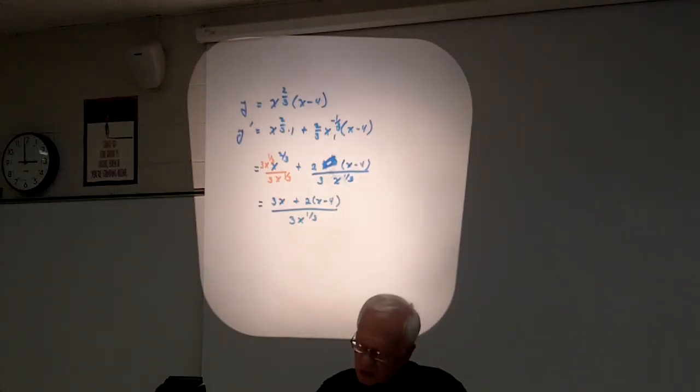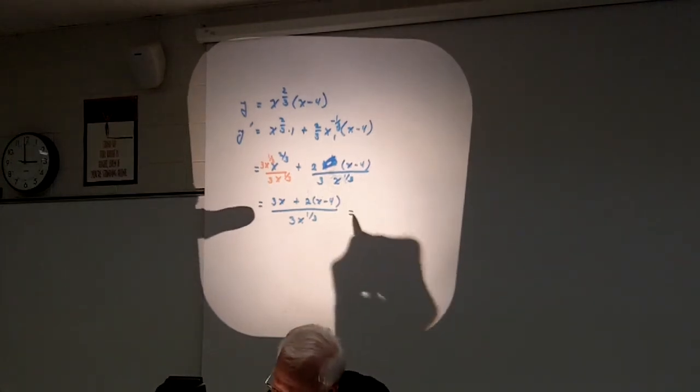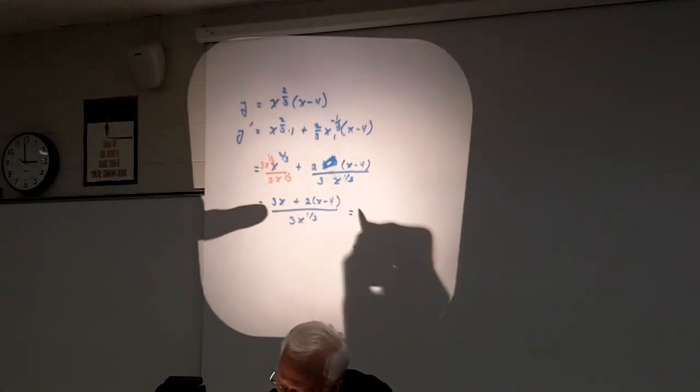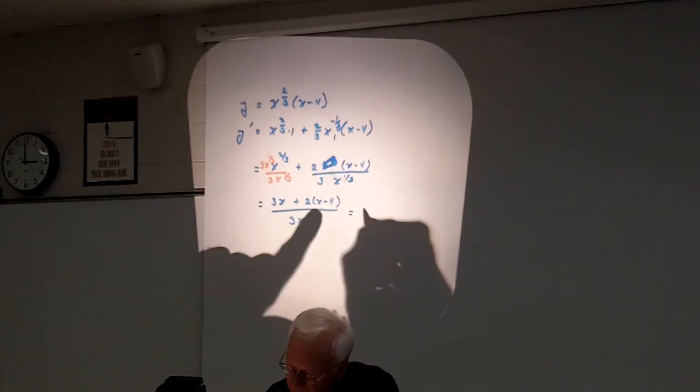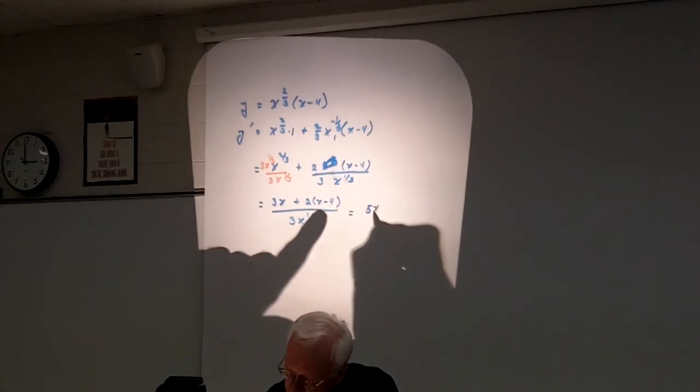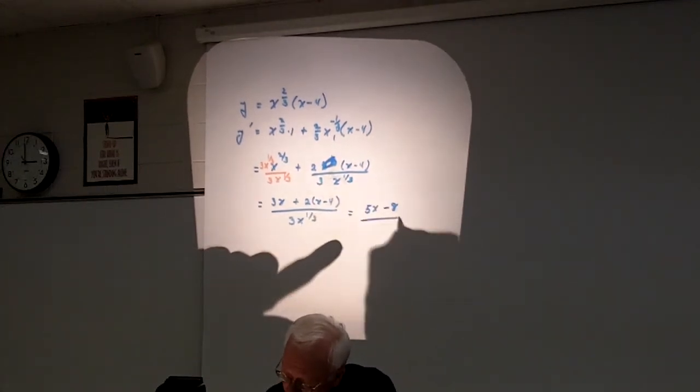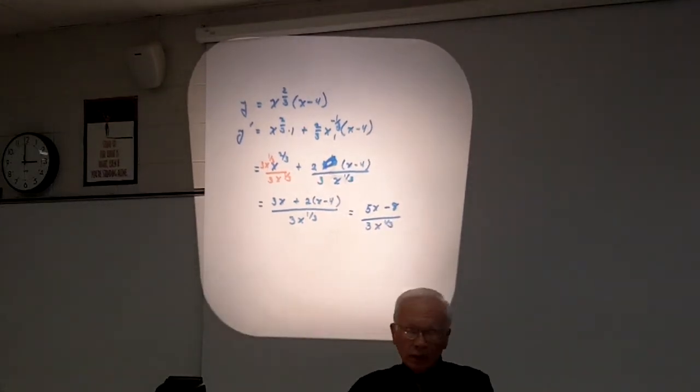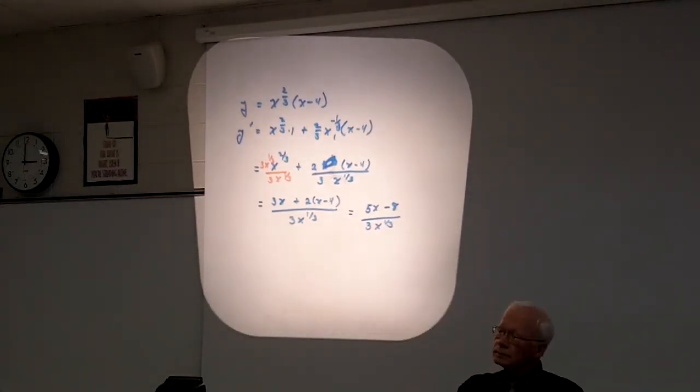So, little procedure. Now look what happens here. This becomes 3x plus 2x. Do you see that's 5x? Minus 8 all over 3 times x to the 1/3. Are you with me at that point? Yes. Do you think it'd go over better if you distributed it? It really doesn't. It wouldn't? No, I've done it both ways. My first thinking was it really doesn't make much difference.